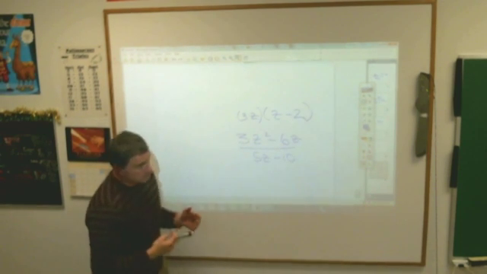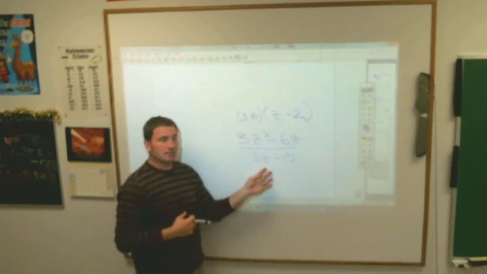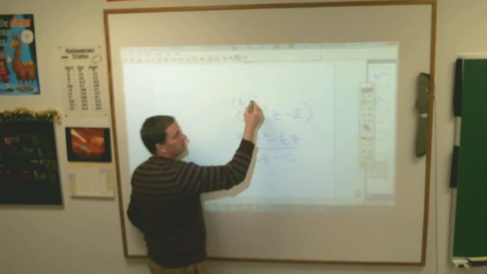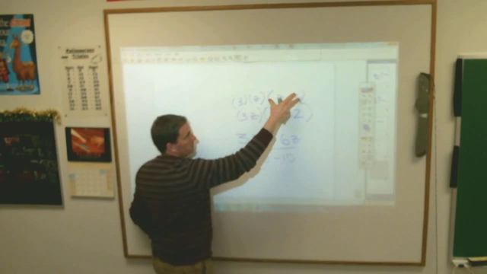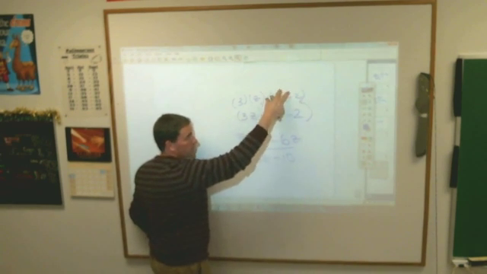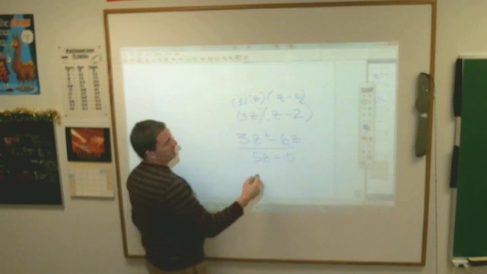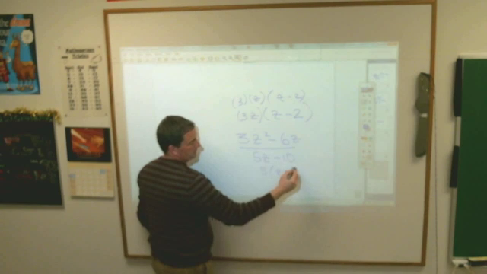And here is where the book helps you out, because I'm sure it works out. In order to get anything to cross off with something on the bottom, you need to get either a 3 or a z or a z minus 2. You can't, this has to be factored as one big group if you're cross canceling. I have to get a z minus 2 for that to cross off. Well, let's look. On the bottom, I take a 5 out and I'm left with a z minus 2.